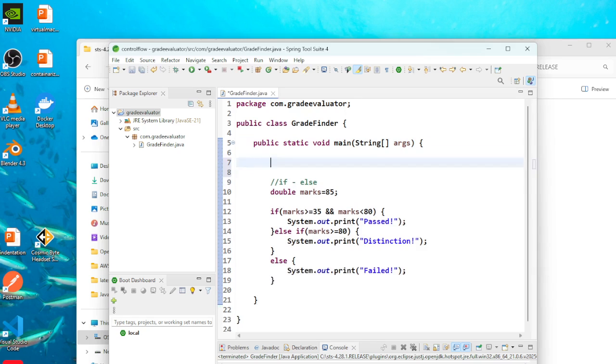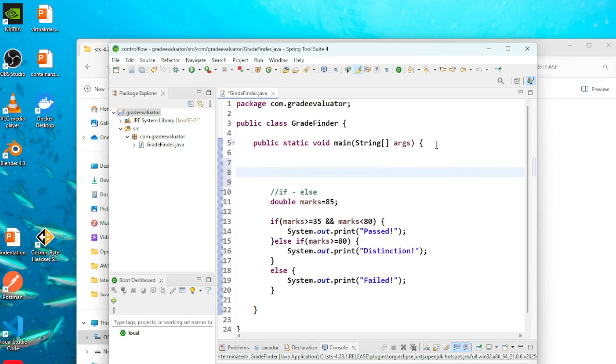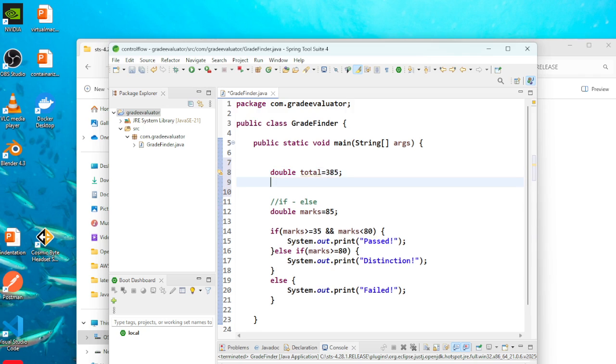Now here we can use some variable which is a double, and we can take total as a, and we can give some number marks for total, and we are going to calculate the percentage for this total.